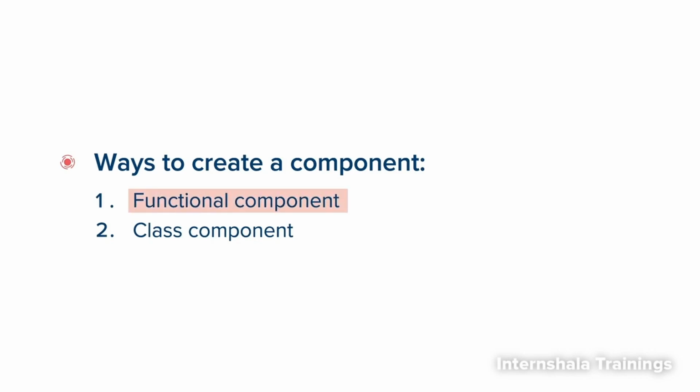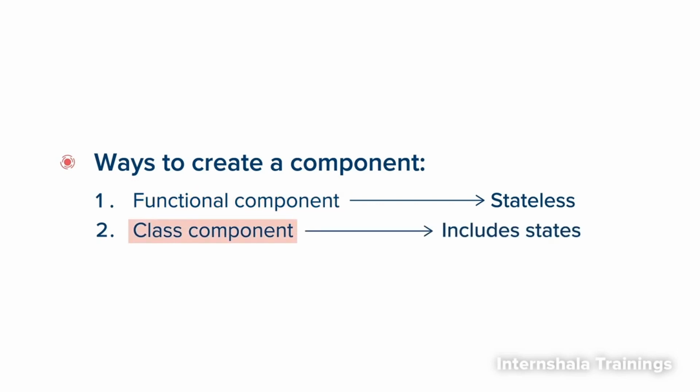If we talk about the functional components, they are stateless, which means they cannot handle states. A stateless functional component can simply be seen as a function that takes arguments in the form of props and returns HTML elements in the form of JSX that will be rendered into UI. And if we talk about class components, states are only available to class components. It means that if we want to include states in a component, then we must use the class component.